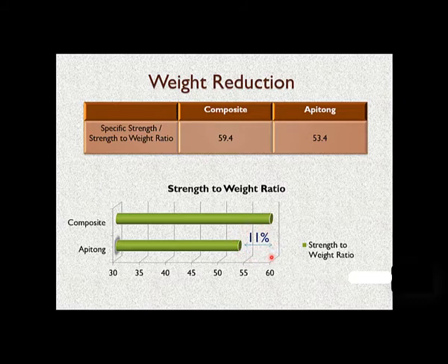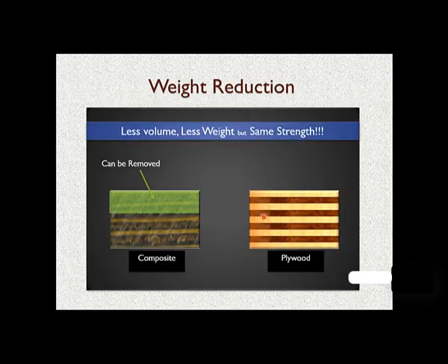If the steel members are kept as they are, there is also the possibility of saving weight by reducing the thickness of the wood or plywood, since a certain thickness could be removed without affecting the performance. Thus, in this project the group found that an epoxy and bamboo-based composite can do a much better job than the currently used plywood. It was therefore recommended that the company could change the floorboard from apitong plywood to a much better bamboo-based composite.